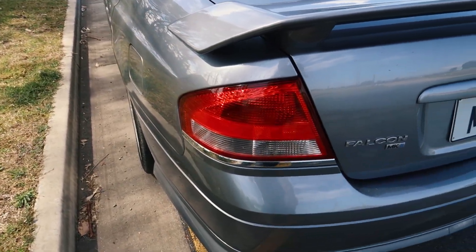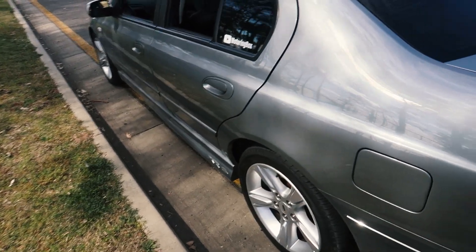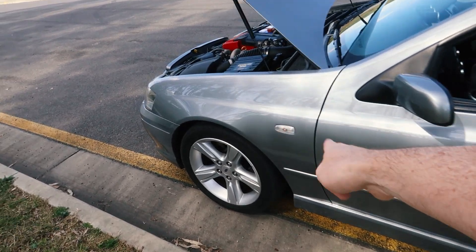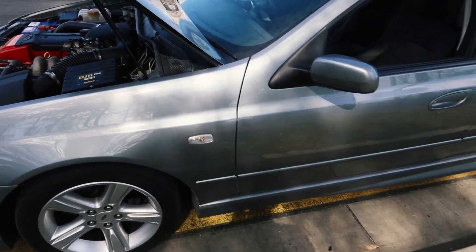The B series and the AUs do love to rust behind the taillights, but you can't really check that very easily. They also love to rust in behind the front wheel, sort of in behind the splash guard down in there — but again, you can't check that very easily either.